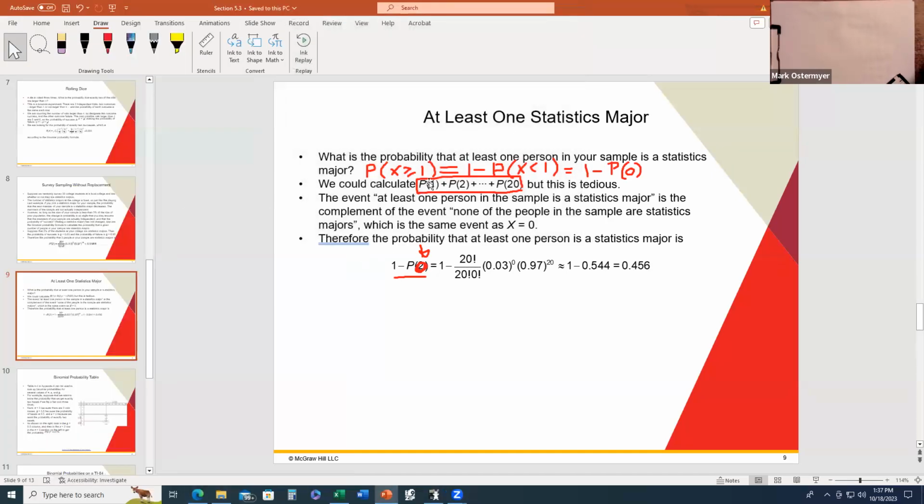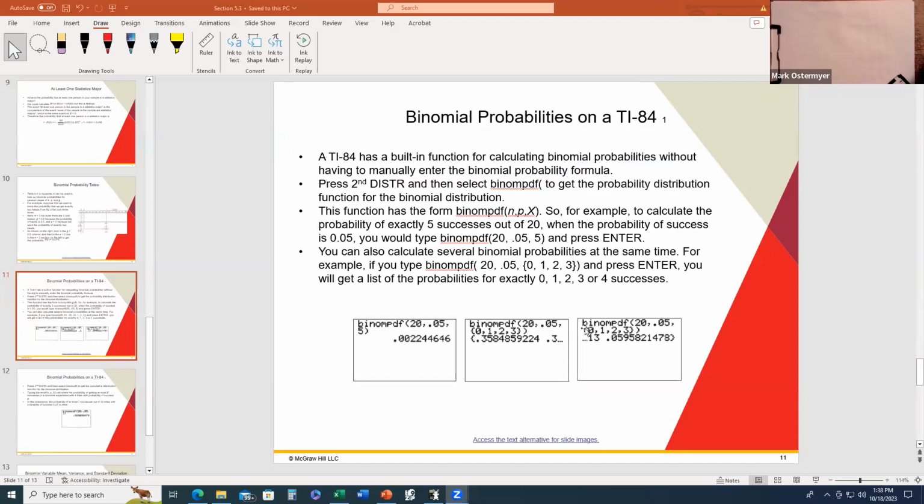We understand how the complementary probability rule came to the rescue here and prevented us from having to compute this laborious probability of adding 20 different probabilities together to satisfy the criteria of at least 1. Okay, so we should thank our lucky stars, ladies and gentlemen, that we have this complementary probability rule. Does that make sense? It helped us out here. Saved our butts.